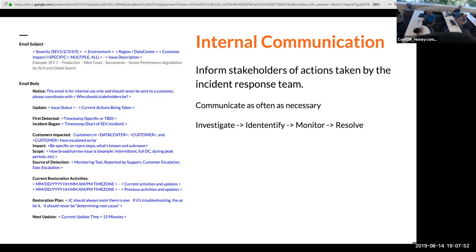So one of the things, and everybody gets so tired of me, is that every incident I make start with summary, impact, scope, and how it's detected. So we make sure we have that in there. That's important. Do you know why? How many customers will tell you about a problem? I hate it. It's embarrassing for my team.